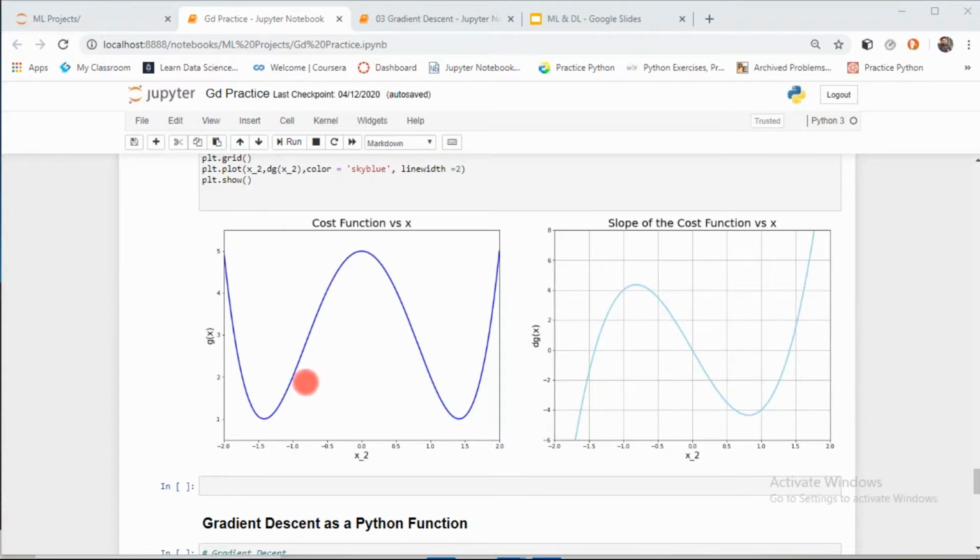So does everybody have this graph? You just have to copy and paste the same code. Great. Now let's look at this graph. What does this graph tell us? This graph tells me that this is my cost function. And it tells me that I have two minimas. Minimum values exist at 2 points.